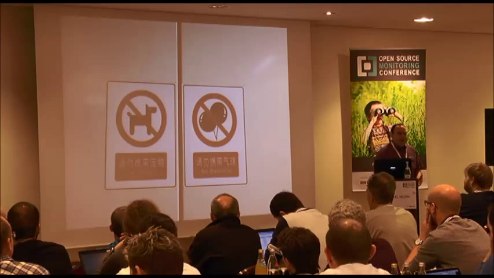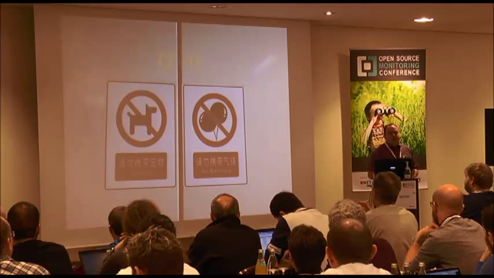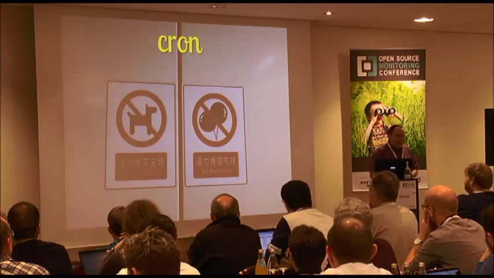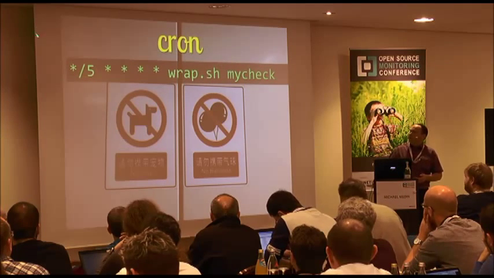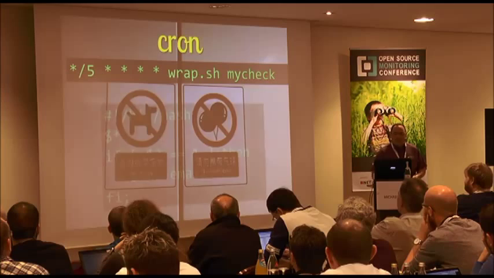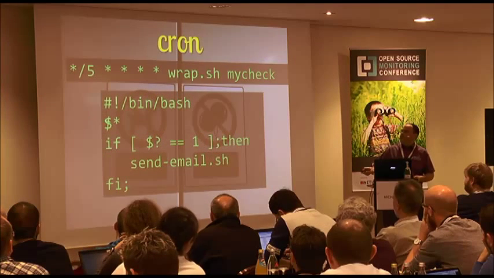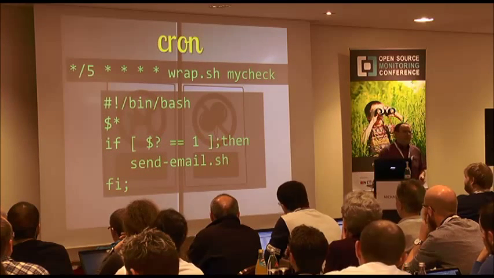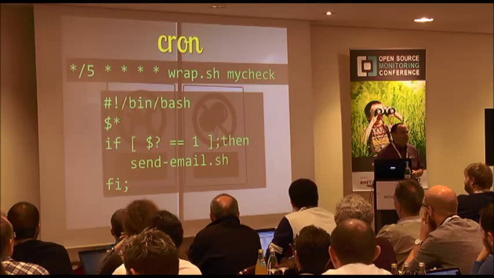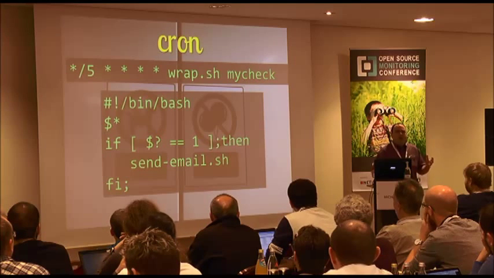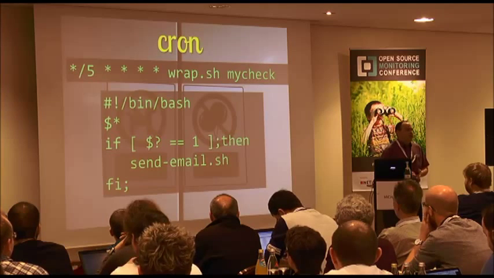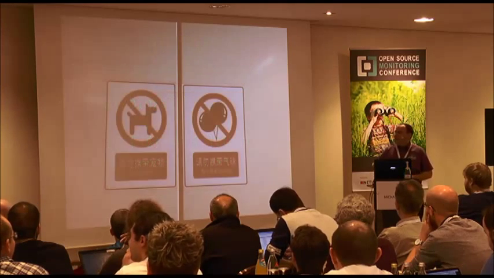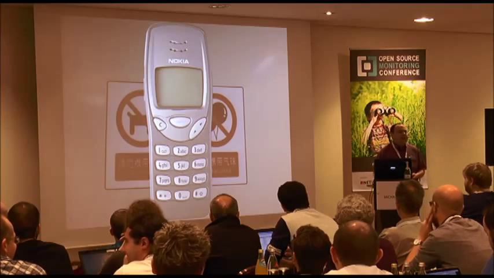Essentially, if you look at Nagios, what is it? Well, it has a scheduler. We could call it cron. And you can add service checks, and they could look a bit like this. And then you could have a little shell script that runs the service check for you, checks the exit status, and sends you an email if it's bad, right? And this is pretty much what Nagios does. And this was really, really cool 15 years ago. And here's something else that was cool 15 years ago.